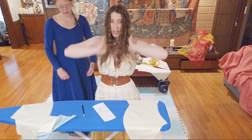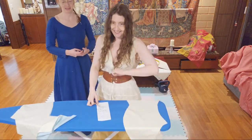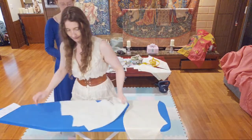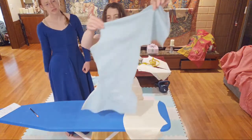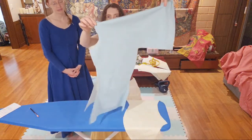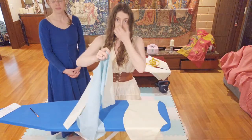It's less shapely. It's not quite as painted on as the sleeves of the 15th century, so I don't think that's a great thing. Okay, so here is my block of fabric for that back collar, as I spoke of, but here is how that body block looks for the back piece currently. Okay, so now we're going to pin it together.